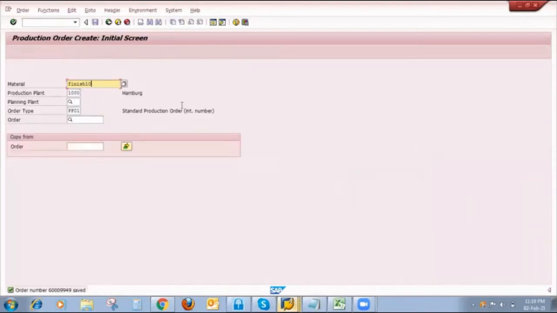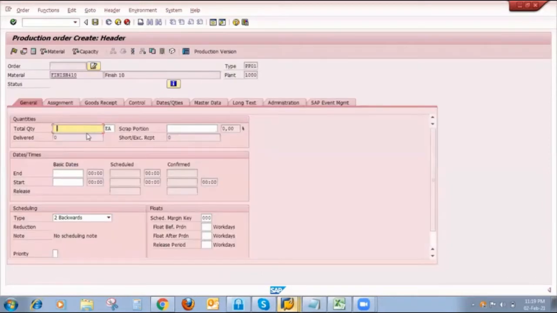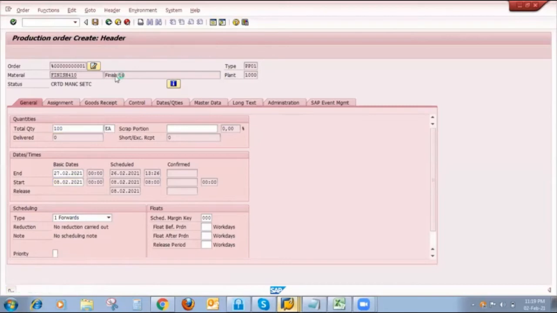Here I put the finish material, that is 110, production plant, and order type PP01. Sorry, here I put total quantity as 100. Scheduling type forward. Here I put the start date, enter, and then save this production order.